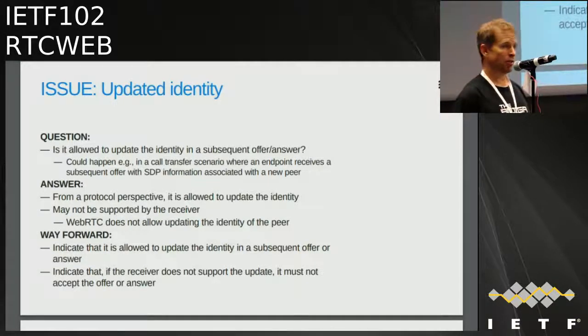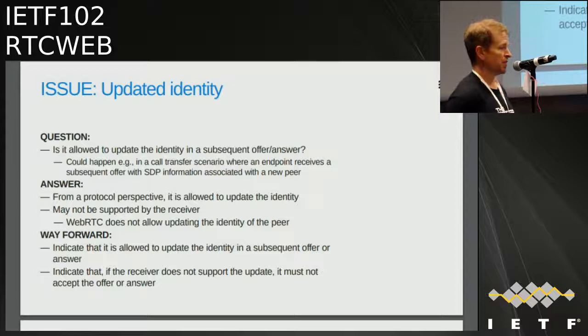The only way it's going to do this is to send you the SDP of this new peer, and obviously this new peer is going to have another identity. So you're going to get an updated SDP, an updated offer with a new identity. Again, the feedback here is that, from a pure protocol perspective, we shouldn't disallow this. It's allowed. However, it may not be supported by the receiver.